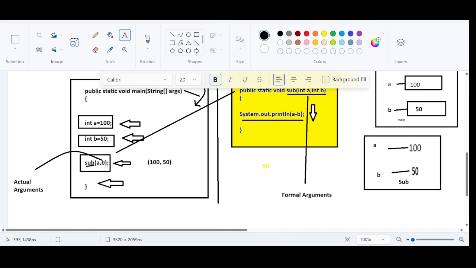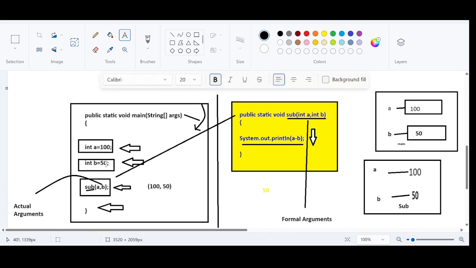Whenever we pass any value, the value is copied first, and then it is assigned to the formal arguments.